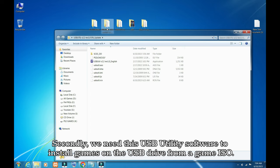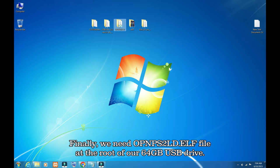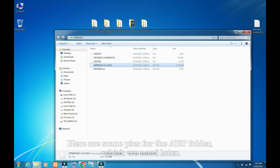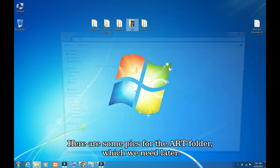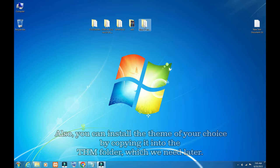Secondly, we need this USB utility software to install games on the USB drive from a game ISO. Finally, we need the OPL PS2 loader ELF file at the root of our 64GB USB drive. Here are some pictures for the ART folder, which we need later. Also, we can install the theme of your choice by copying it into the THM folder, which we need later.